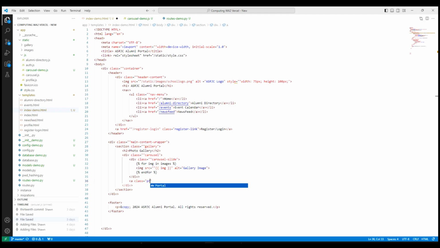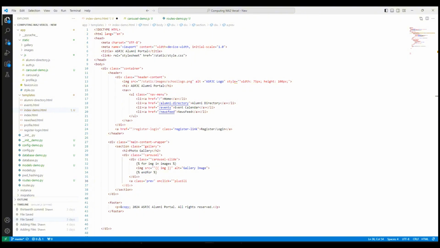When we use Jinja's Flask render template function, we need to pass data from the Flask application to the template context. So, we need to add a route in routes.py with a function that fetches image paths from a database or file system and passes them to the template as a list. We will cover this shortly after we complete the HTML code for this carousel section. Let's continue to finish this section first.